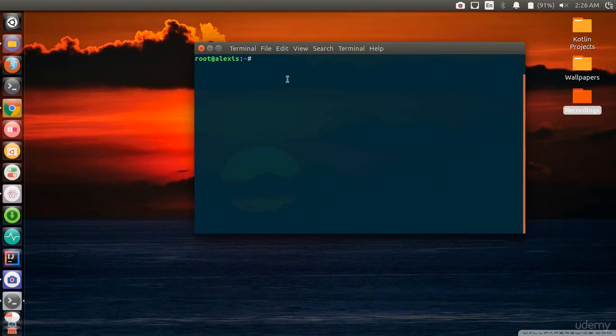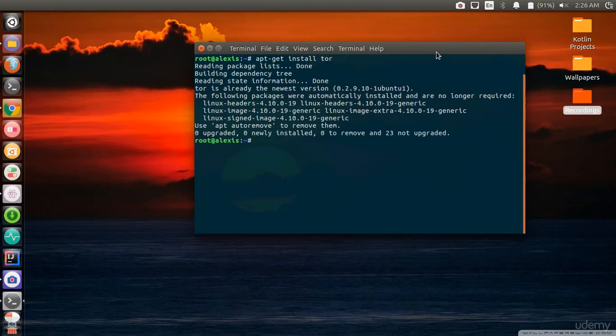Now, first thing we need to do is install the Tor unit package for Linux. So apt, not the browser, the Tor unit package. apt-get install tor. It's going to ask you to install it, and once it's installed, it's going to just complete. I already have it installed, so I don't need to go through that.